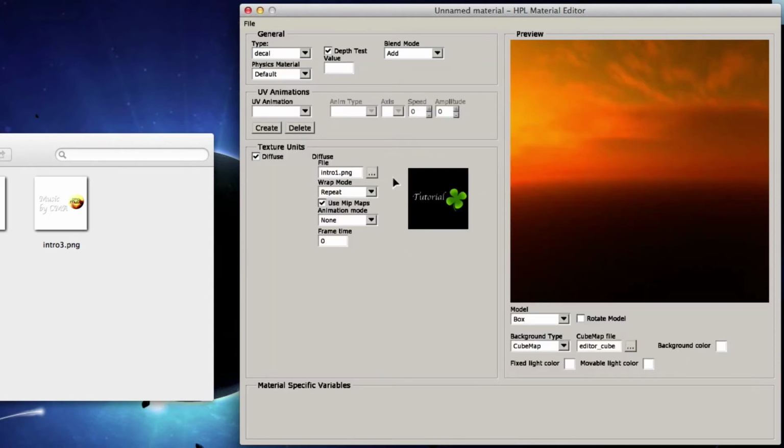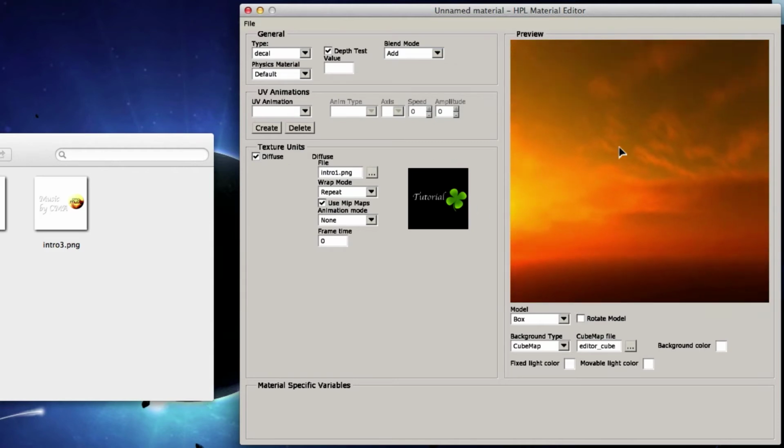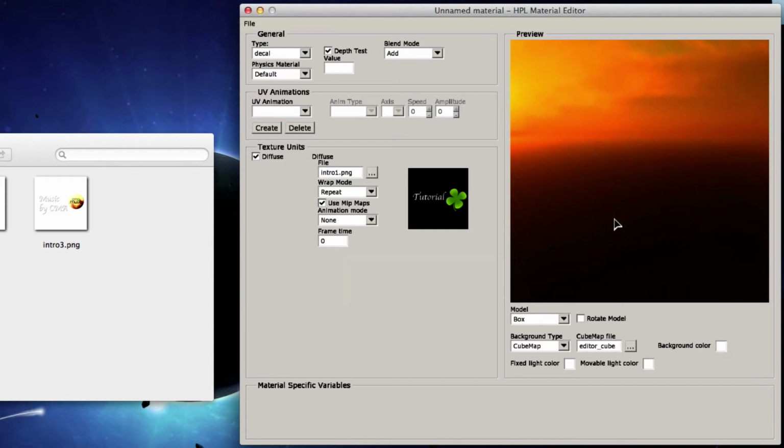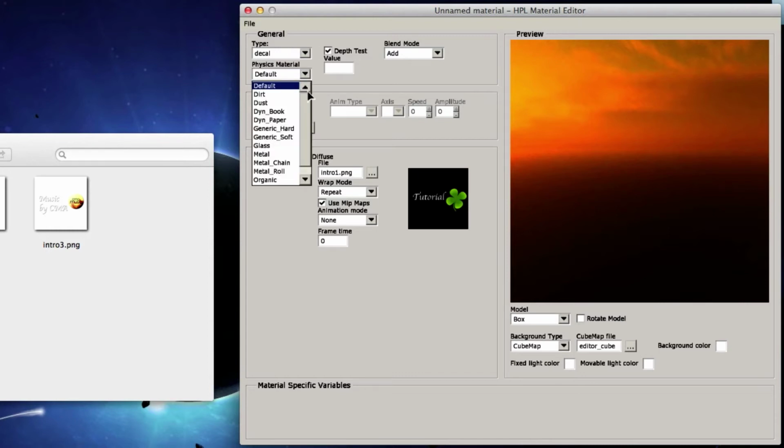Click OK. And first of all, it's not going to show up exactly. This is a preview of how it's going to look. It doesn't really show up exactly. And what you want to do, you can go on physics material and select whatever material it is going to be. It's not really important for this file because you're not going to really step on it or anything. But I like to just choose silent, so it's something at least. I guess you could just keep it default though, it probably doesn't matter.